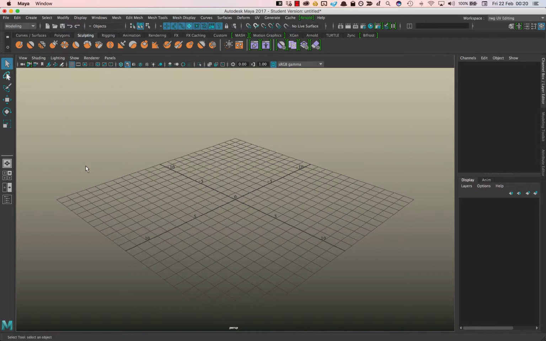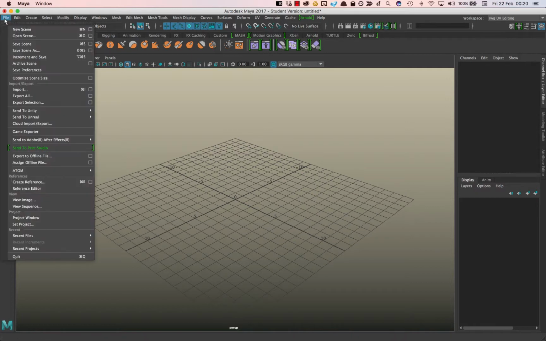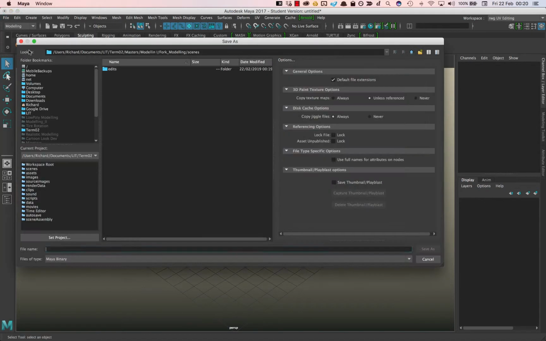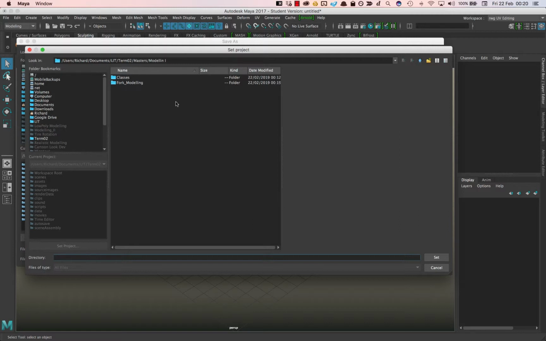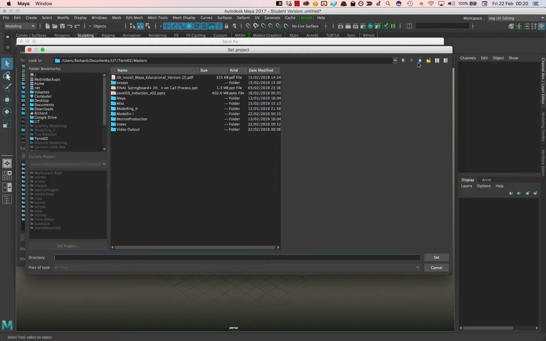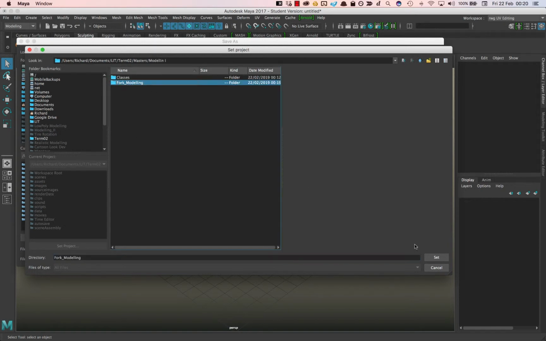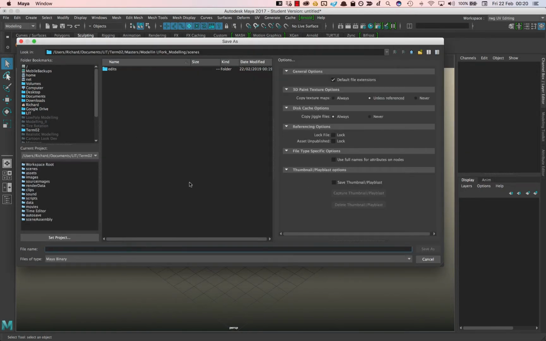Although this scene is empty, it's a very good idea to save your file right at the start. So go File, Save Scene As. So I've created a project, but I need to just double check and ensure that I am set to that project, that current project. And I'm just going to select it here just to double check it and set it twice. So I'm going to save out the scene and I'm going to save it out with a specific name. And it's good to do this at the start, even though there's nothing in the scene, because you can spend just a second thinking about how you want to name your files.